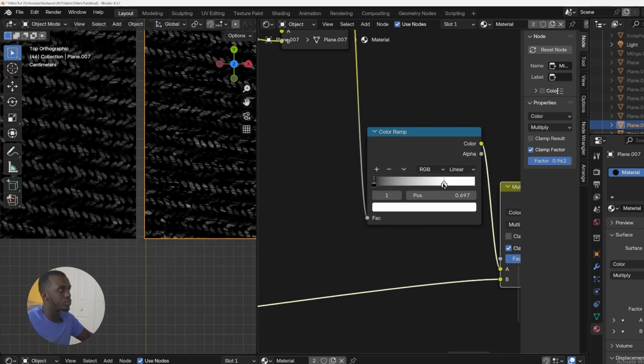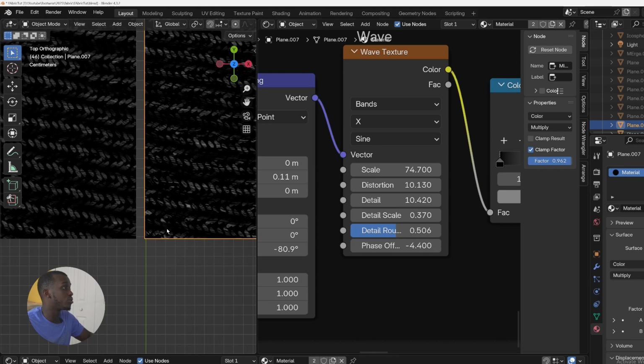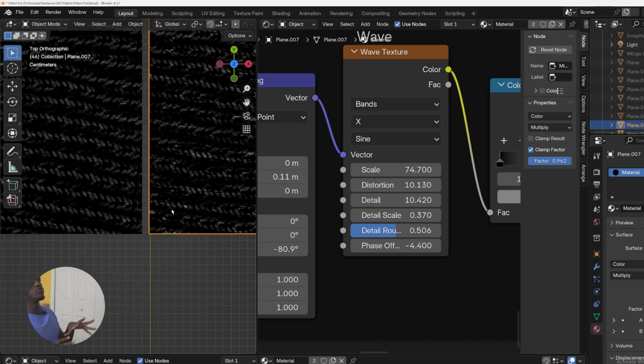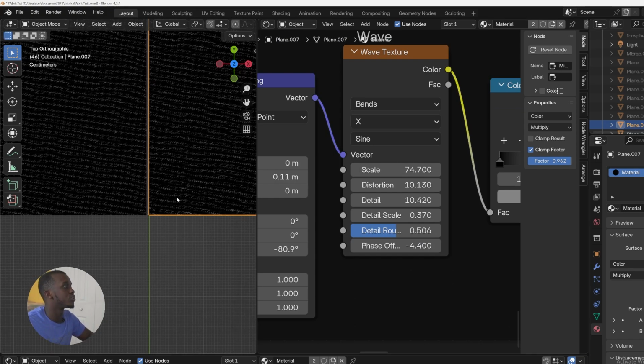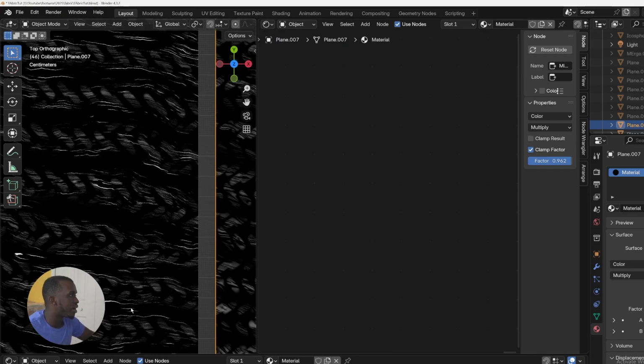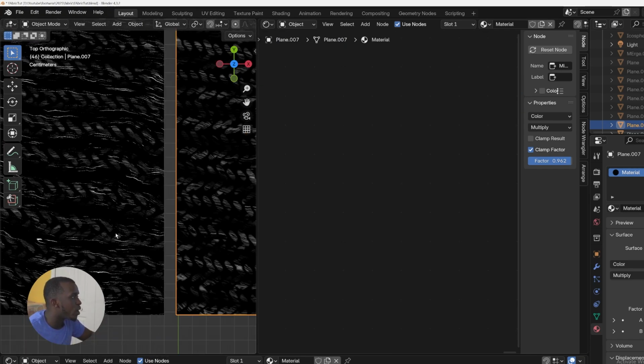And we can go ahead and let's bring back some darkness. There you go, right there. So that's the cool thing about it. And once the texture is fully done, I'll show you how you can get some more randomness with the wave texture. Okay, so the next thing we want to do is now add these fine little white hairs.